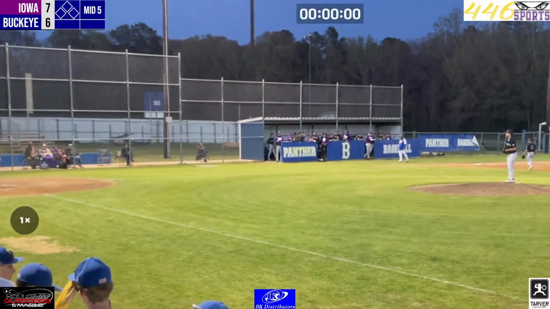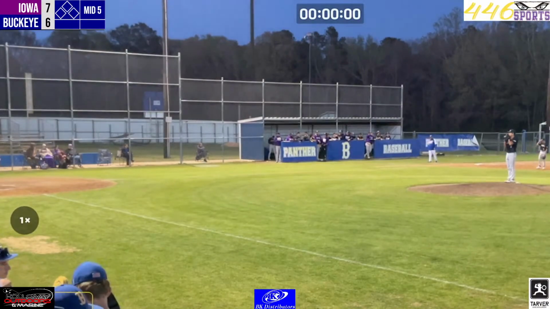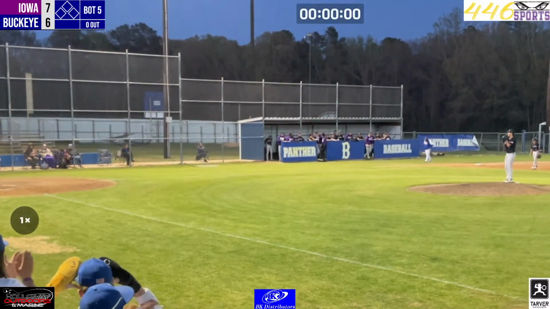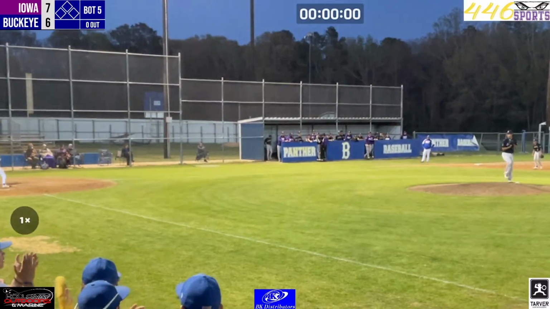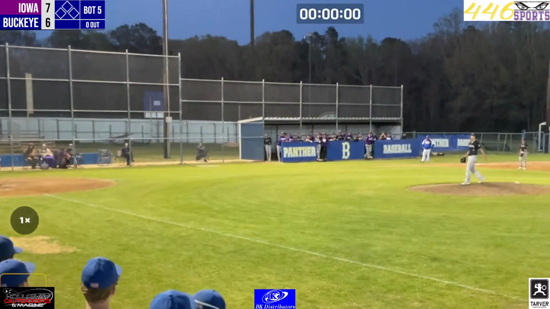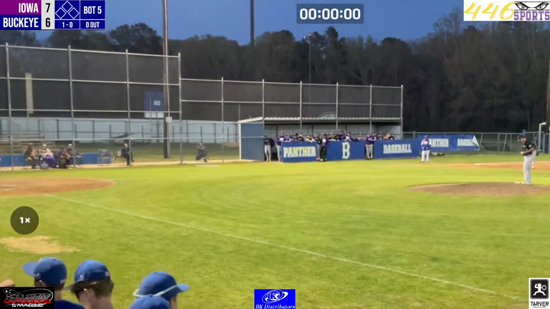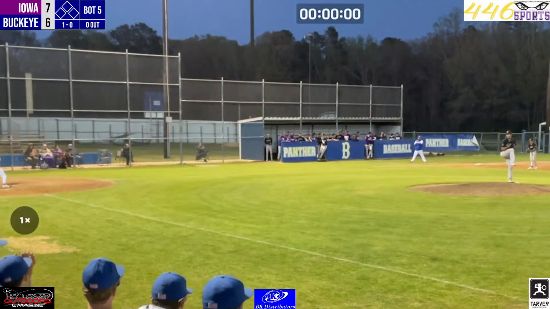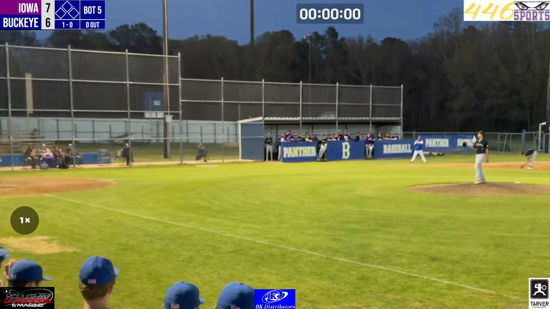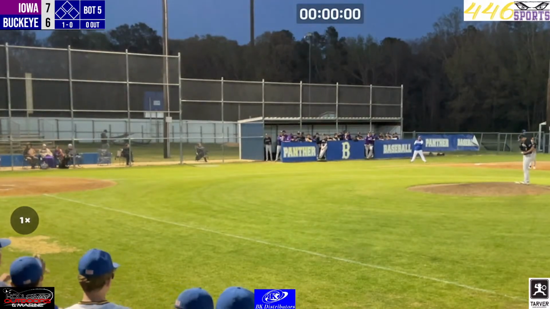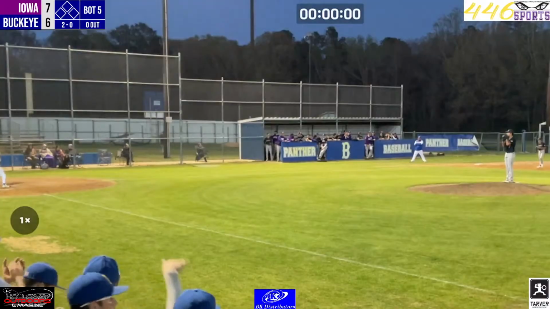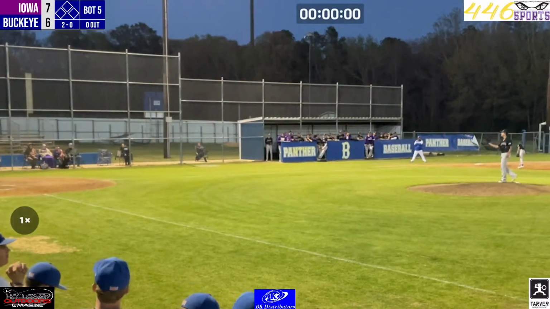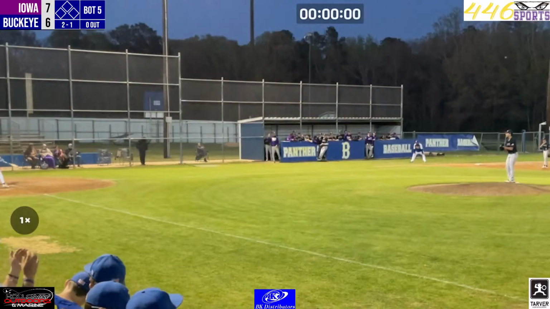All right, welcome back. Bottom of the 5th inning. Panthers trying to get back on top as the Yellow Jackets took the lead in the top of the 5th. Grimmett in the box. Low ball 1. Grimmett had a great hit first at bat. Left-handed throw and Boudreaux misses again. 2 balls, no strikes. If you're the Panthers, you're looking for base runners at this point. Like I said, you need to be a leadoff when you get up there. Gets the strike call. 2 balls, 1 strike on Kate Grimmett.